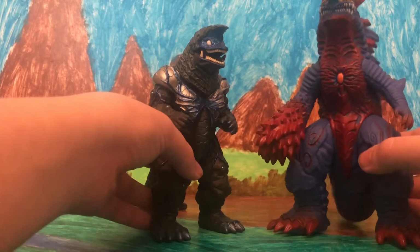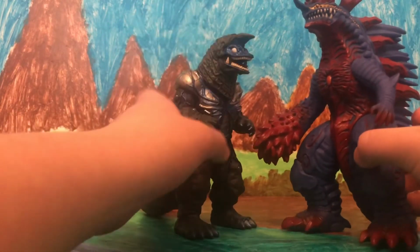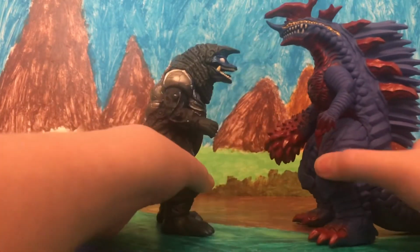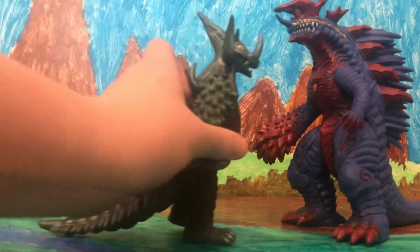And while it is cooler that he is about a head taller than Gorg Firegulza, I think it would have been better if he was just normal height. And with that being said, it would have been more accurate too, because Gorg Firegulza was about the same height as Zaigorg. Now let's get a figure that he didn't fight alongside, because Gorg Firegulza is the only one I really have that was in his movie.